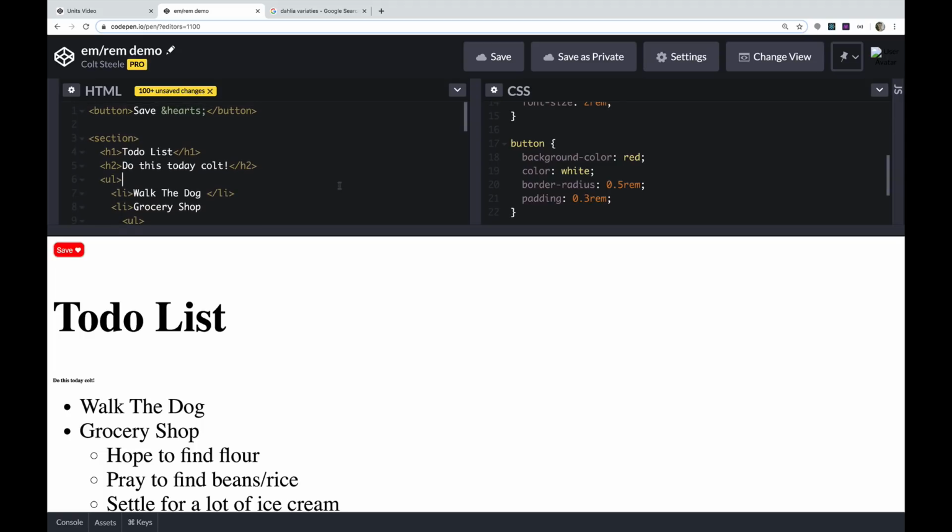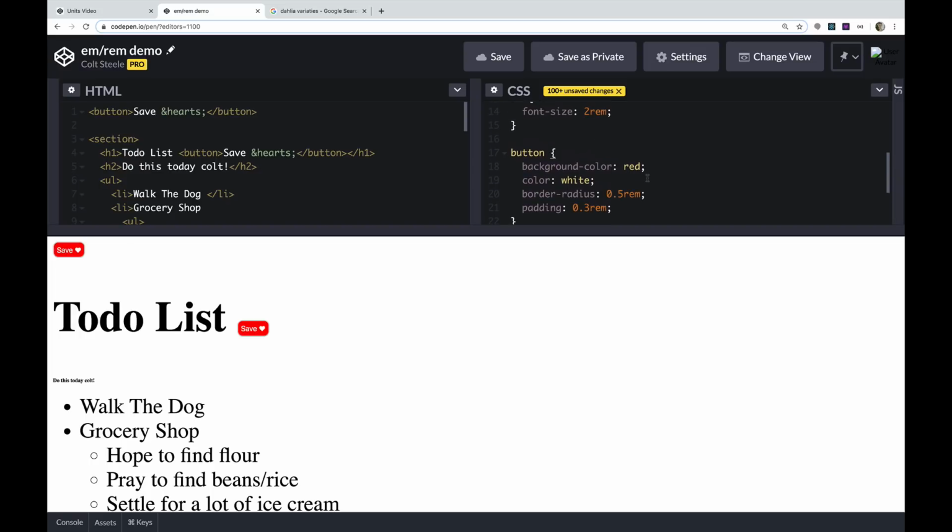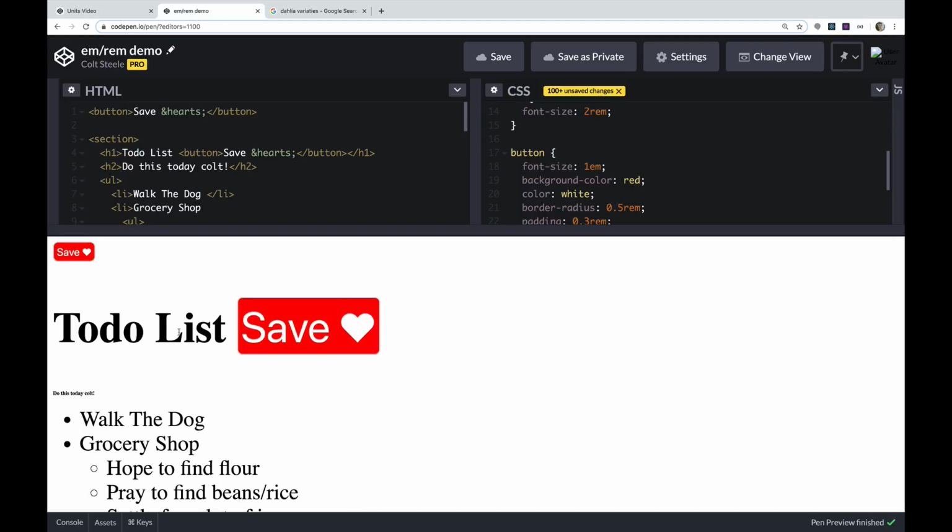But if I wanted this button to be able to scale in different situations, for example, if I take this button and I put it in my H1 right there, but I realize I actually want this button to grow to the same font size as its parent. So if it's in an H1, I want it to look larger than just this tiny little button. But if it's in a smaller LI or just on its own like it is here, I want it to be smaller. So maybe I won't use REMs. Maybe I'll use EMs so that it does scale. I'll just set it to be 1 EM for font size. And it now should just be the same font size as its parent.